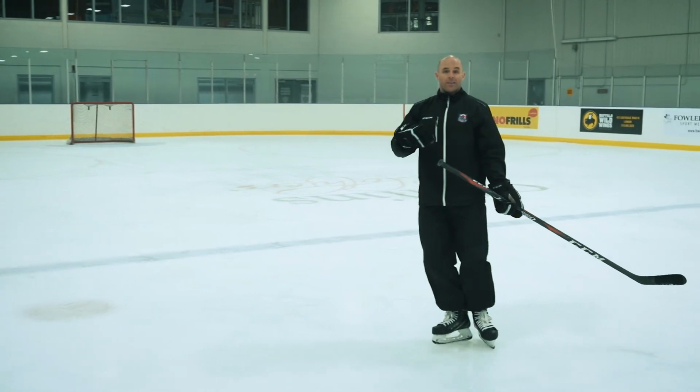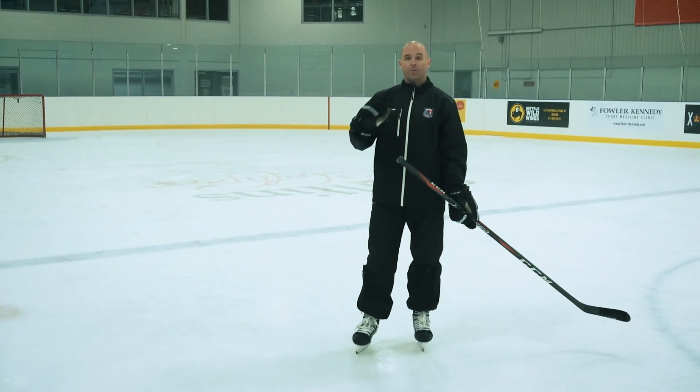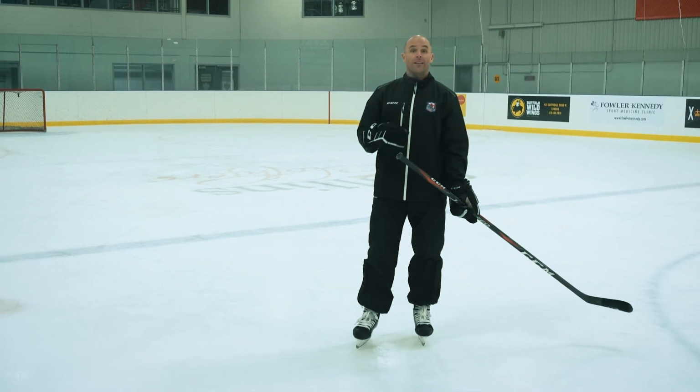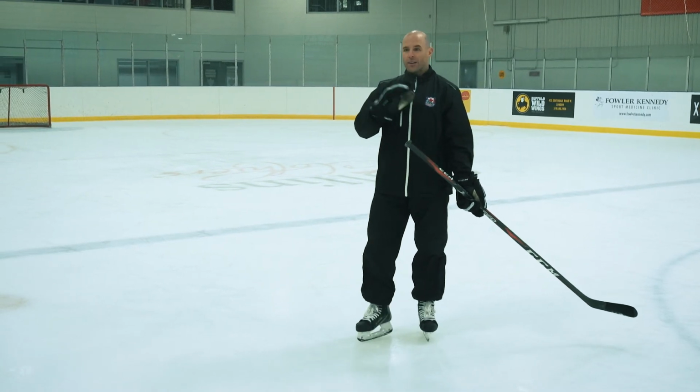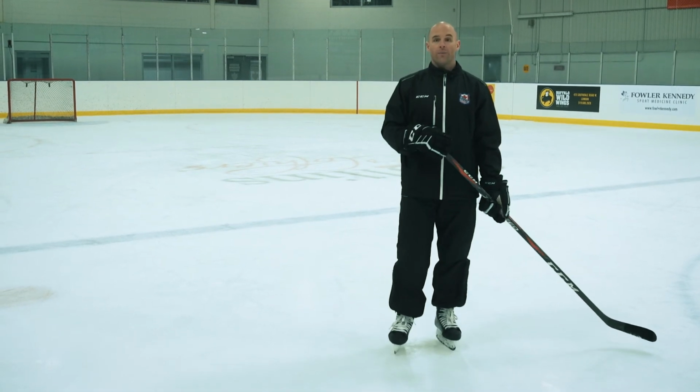But in practice, as a coach, preach those habits and really try to hammer those habits home with those players in order to get them to keep their head up, scan, looking around their body, making sure that they know what's going on around them at all times. Concussions are a hot topic from minor hockey all the way to the NHL. And as coaches, the last type of injury that we want our player to have is anything with the head.